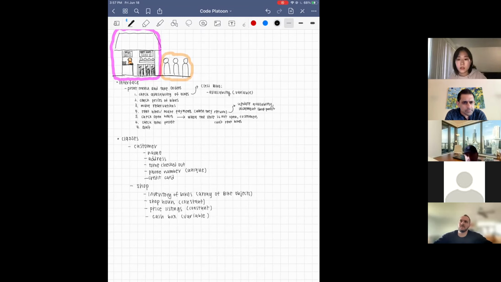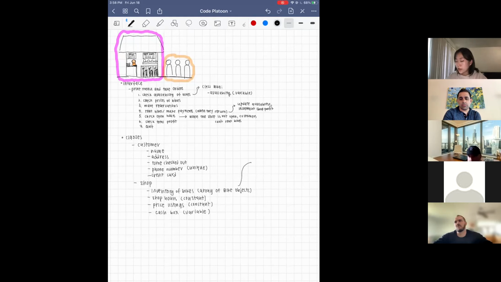So now we have to think of how to store these different attributes. So we came up with the customer and the shop class, but we still don't have the bike class or the bike object that is needed for the inventory. So we could also make the bike class, and this would also need a unique attribute in order to differentiate from other bikes. Can anyone think of any unique attribute that can be associated with a bike?